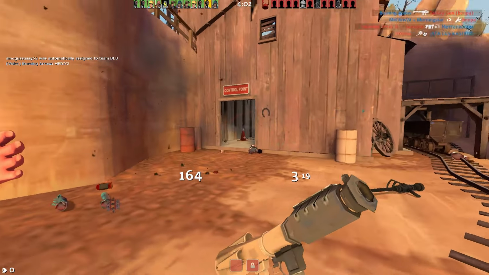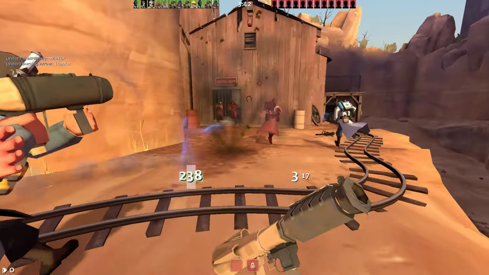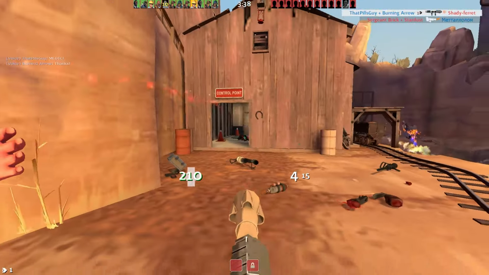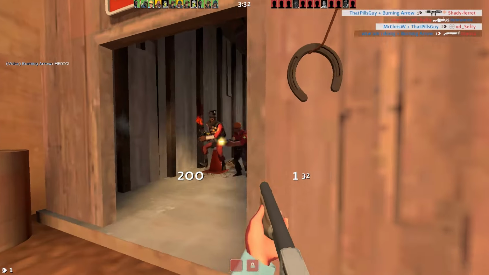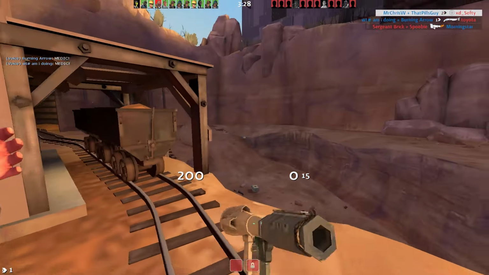Right, we're gonna stay in the front lines here, where all the team is. Let's have a little look. Okay, we've got a pyro. We're gonna wait for this team down here. Okay, we're gonna get him, and he's dead. Okay, nice bit of damage with a shotgun here. We're gonna reload some of the shots, and we're gonna go round.